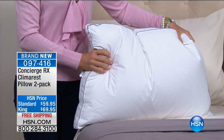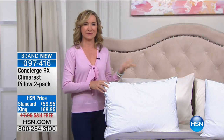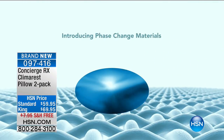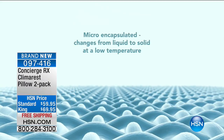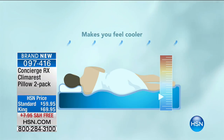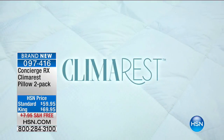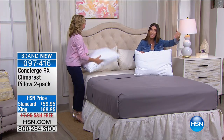This is a brand new technology called Climarrest. It's about keeping your body at the optimal temperature in bed — whether you're a hot sleeper or you wake up in the middle of the night cold or hot and can't figure out how to stay comfortable. The technology features phase-changing material. What it's doing is pulling all the heat from your body and into your pillow so you can sleep more comfortably and restfully all night long.